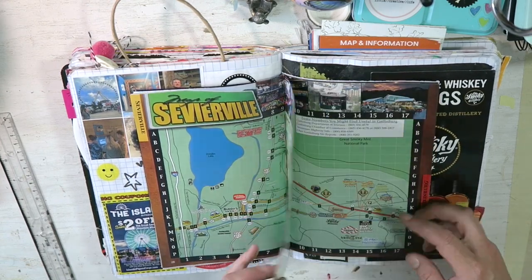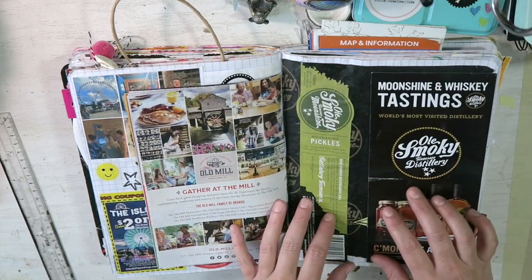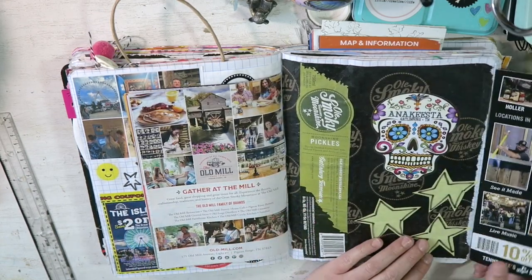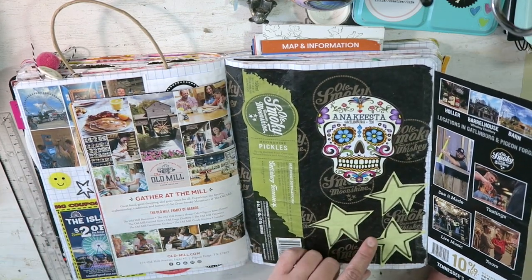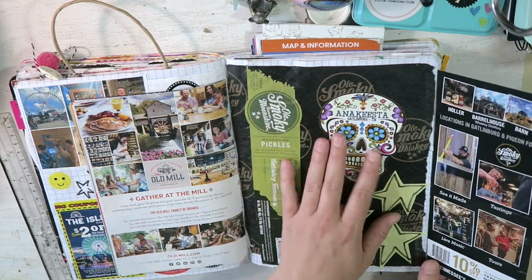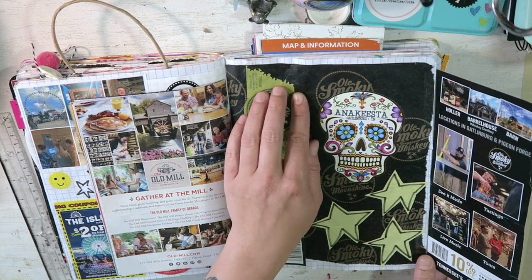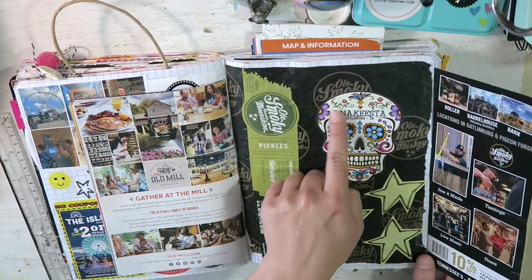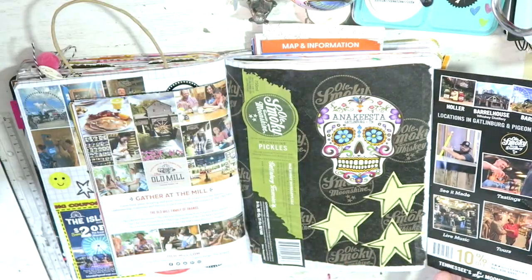I love these little map scrap brochures in here so you can kind of get a lay of the land. Brochure that I just kind of tipped in here, taped in here. Added some of these hand-drawn cutout stars that I'm just obsessed with for some reason right now. I added them to a lot of pages. Here's the pickle moonshine, and I used the tissue paper in the background.